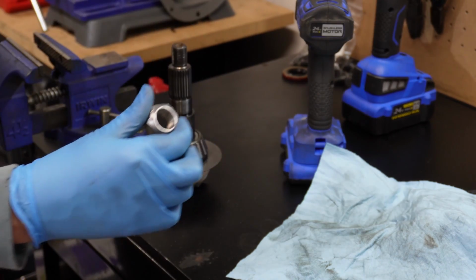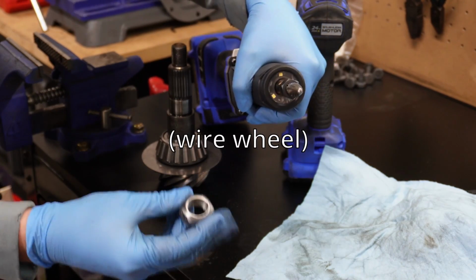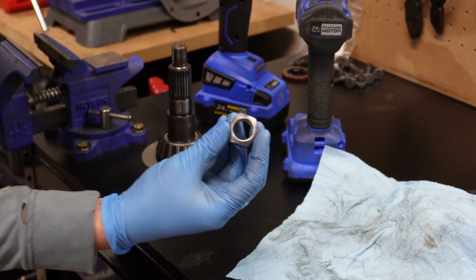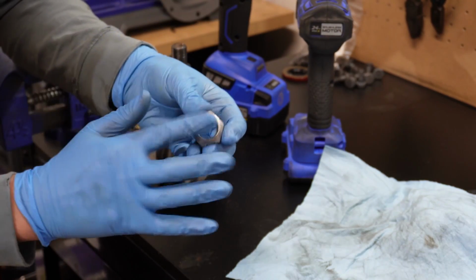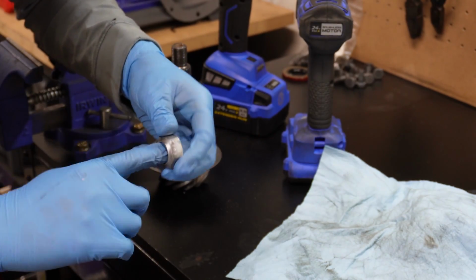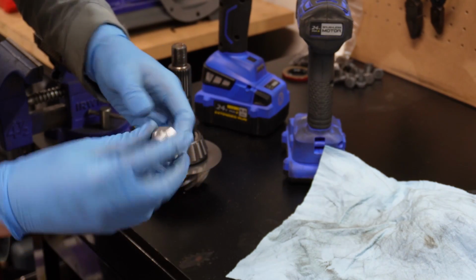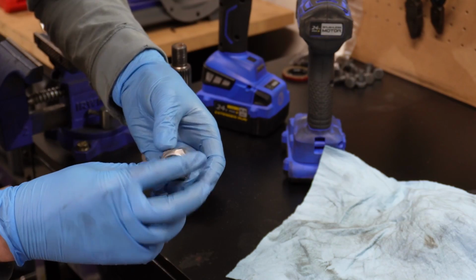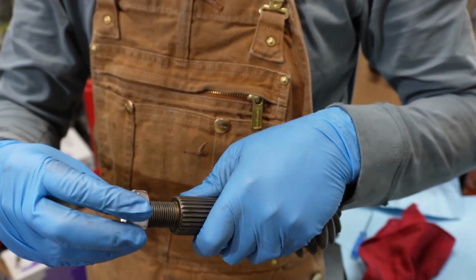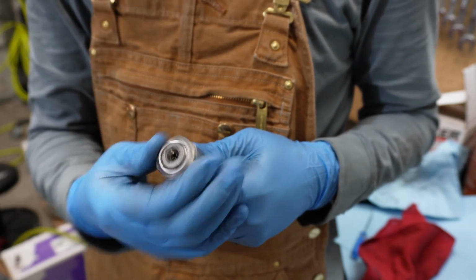And I took a burr bit. Well, first of all, I took it to the bench grinder and cleaned it up really good because it was covered in gunk. Then I took a burr bit and I just went around on the inside, particularly on this side of the nut, the rounded side, and I just ground down all of the threads that are inside. And that way it's not cutting into the new pinion threads when I screw it on. So here's the new pinion right here in my new setup nut, going on with no problem.